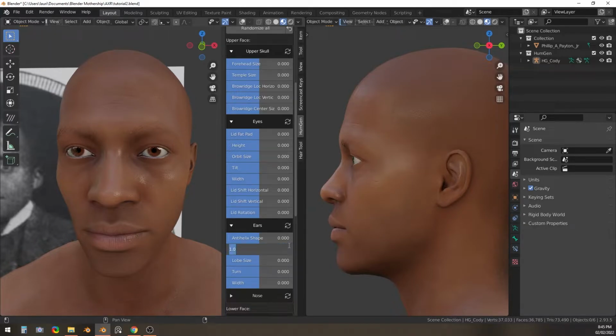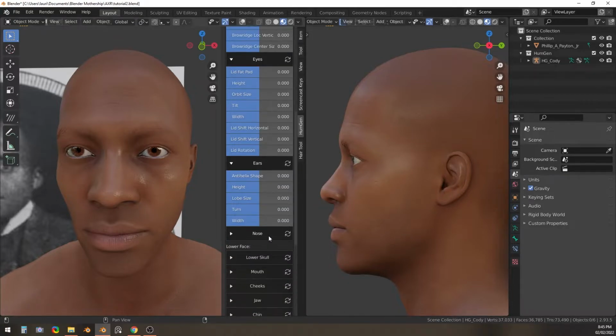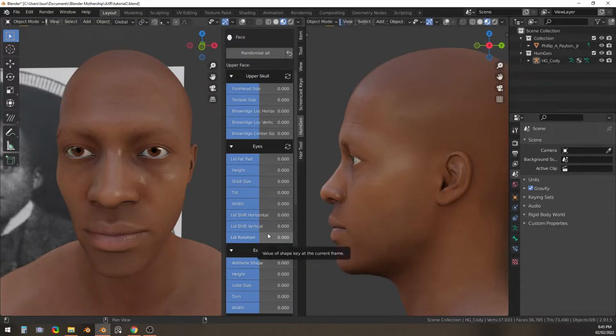And some of these, if you wanted to change the placement of the ear on the head, you would need to adjust both the height of the head overall and the length of the jaw. So it's not an independent measurement. It kind of makes sense once you've gone through some of the settings.